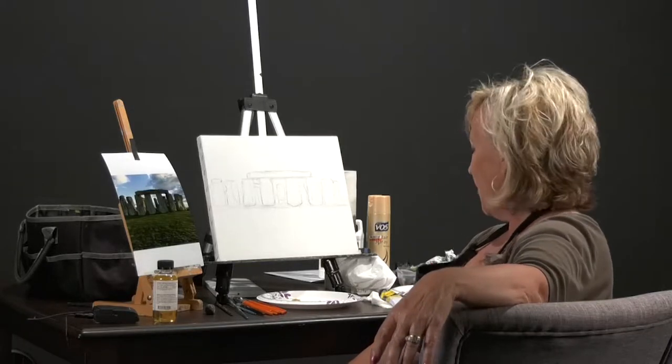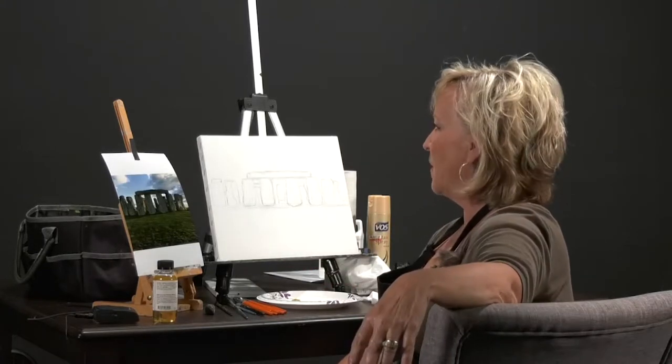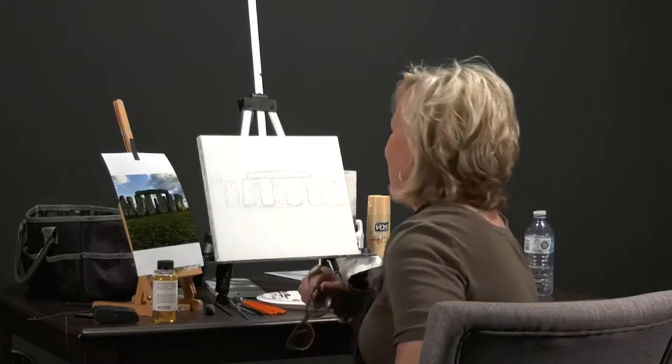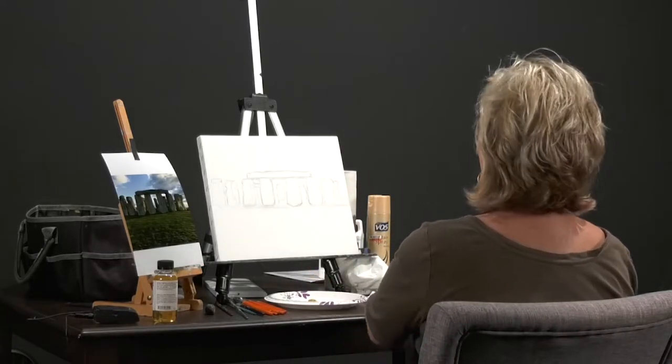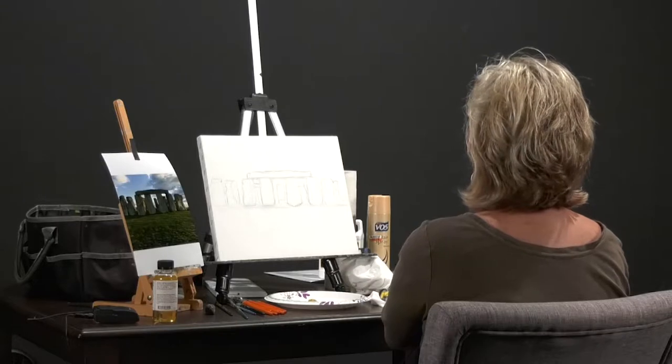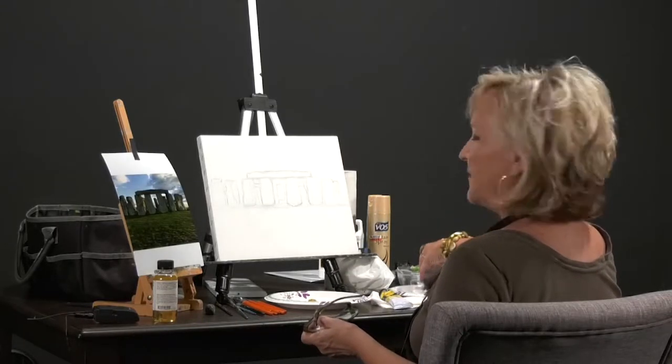I am going to be using oil. So I've got a mess here on the table. But I haven't done oil in a while, so you guys bear with me. I've got my palettes ready. I've got some of my cool colors and warm together. We've got our linseed oil and our paint thinner.